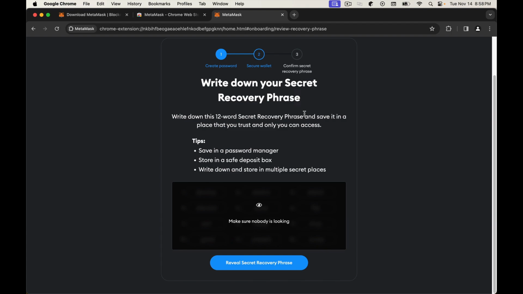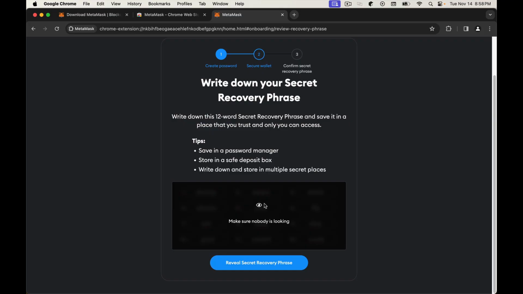You could also store it electronically if you wanted to, but you would just want to make sure that's in a secure place. So definitely just be careful where you save that phrase. You won't see me share my phrase because this is the whole part of the security. So I'm going to open up this box, copy my stuff, back it up, and put it somewhere safe. That way I can recover my funds should I need to.